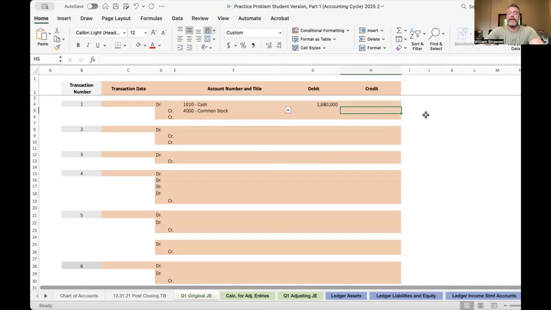But when I record common stock, I can only record it up to the par value of the shares issued. So I issued 20,000 shares, and each share had a par value of $1. So the most I can credit this account is the par value of those shares, or $20,000. So I put 20,000 here.